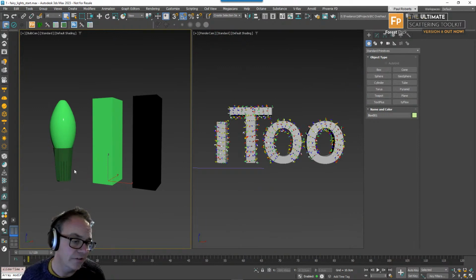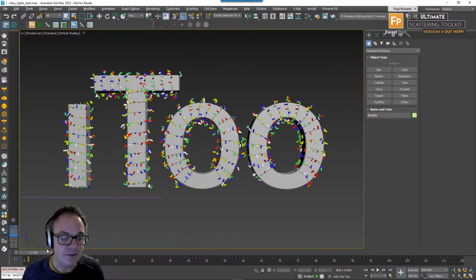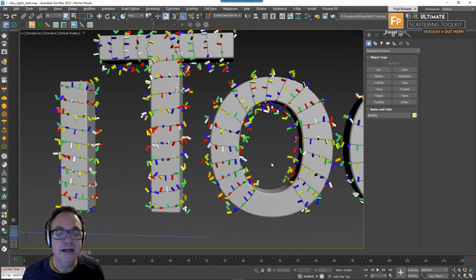In order to do this animation effect, you need to duplicate this bulb over to one side, and the light that's inside it, just turn it off. Don't delete it, because a different number of objects in a group will cause it to reseed. So just turn the light off, and then you'll have a bulb with the light on and a bulb with the light off. That's what I'm simulating with this green bulb and this black bulb here. So, without further ado, let's show you how you'd animate turning these on.